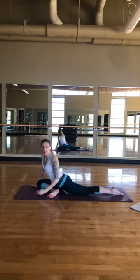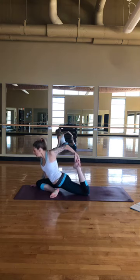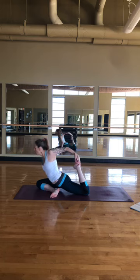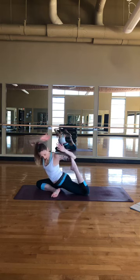Let's go ahead and lift that leg, bringing it up, heel to butt, turning the shoulders. And again, if you want to go for a little bit more, you can certainly try mermaid.